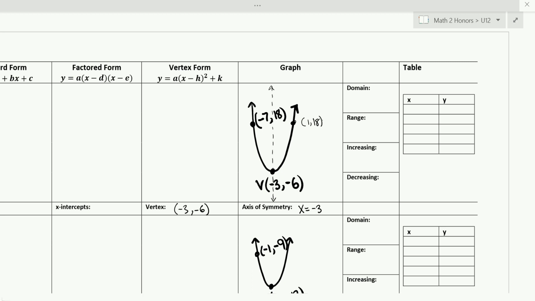So, and that's how Elijah came up with the 1. He said, okay, the center's -3. There's a distance of 4 from -7 to the center. So I'm going to add 4 more to -3. -3 plus 4 gave him the 1. Okay. Good. Domain, all real numbers.